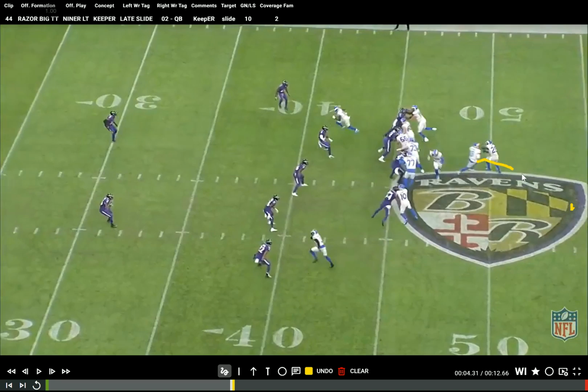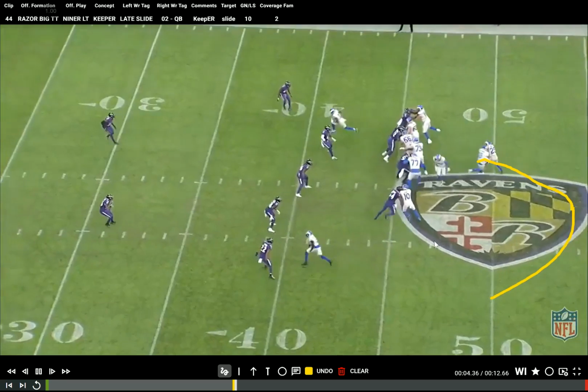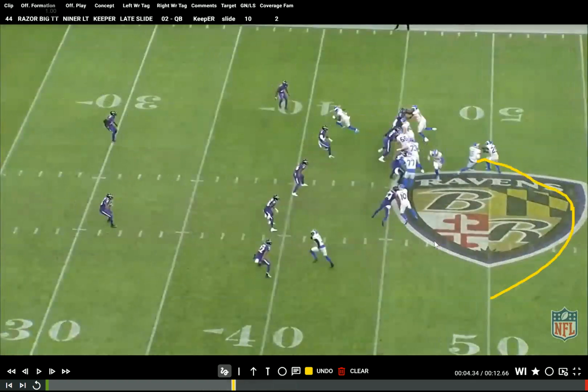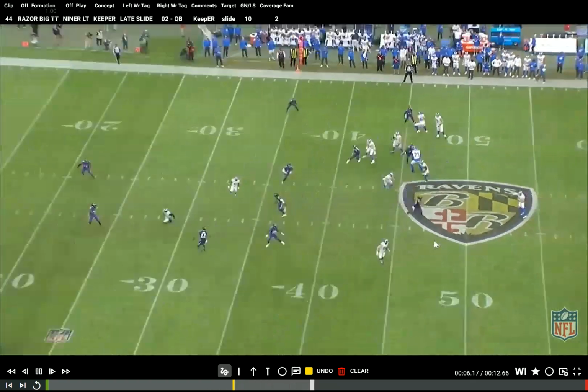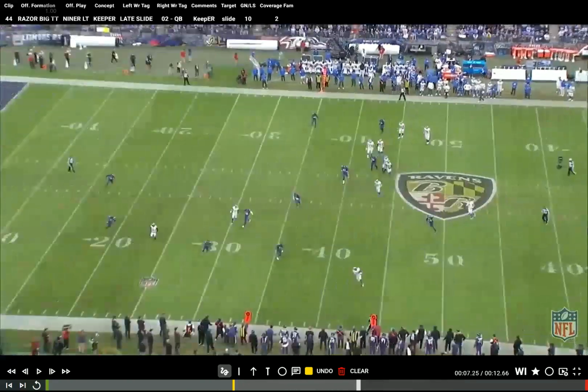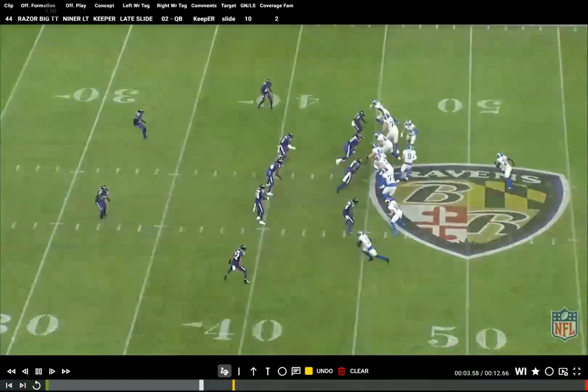So we're going to fake the run. You can put a cone there to really get this going. Hit the C gap at 10 yards, and you're coming back down to the line of scrimmage, running out of bounds. All right, so fake the run, hit the C gap at 10 yards, coming back downhill. That's the very basic way of teaching it.